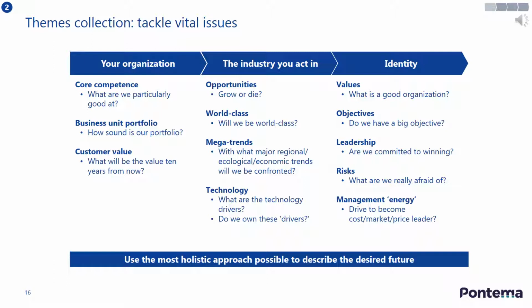Will you aspire to be a world-class leader in your industry, or will you be a successful follower? And what are the big technology drivers affecting your organization, such as the move to digital and online retailing? And finally, when considering your organization's identity and how it will be perceived by the outside world, take time to reflect on values and objectives, and how the organization wishes to be perceived in the context of leadership, attitude to risks, and how driven it wants to be in terms of achieving a desired market position. Think broadly and adopt a holistic approach to describing your desired future.